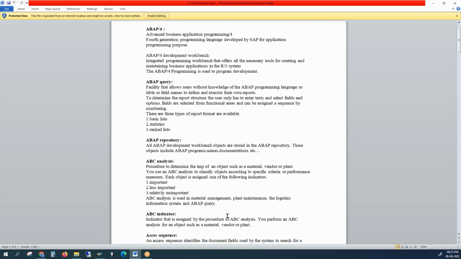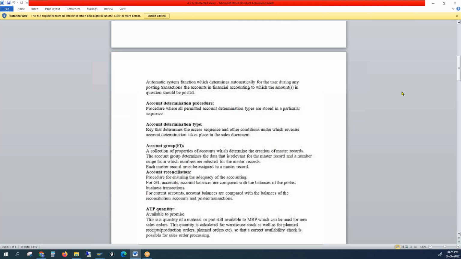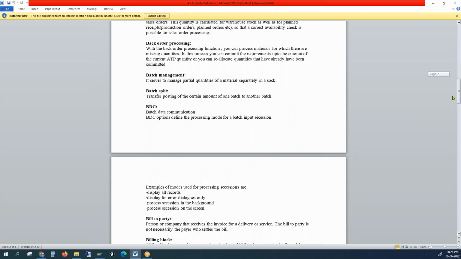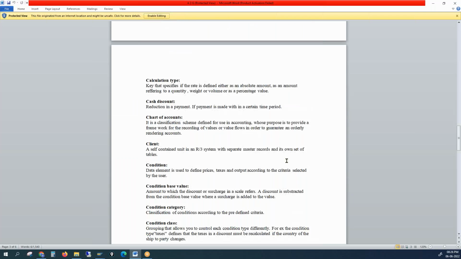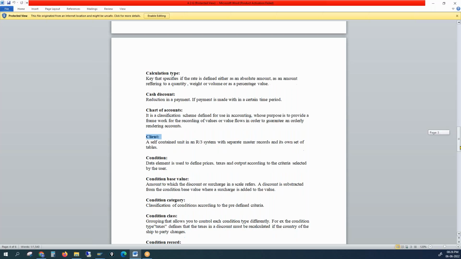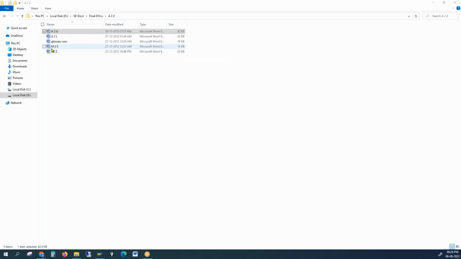If they ask a question, it will be very helpful for you to give a standard answer in the interview. You can see everything mentioned here, like account group. Just now we were discussing account groups, right? BDC, which we discussed in the last session, bill to party. Any terminology, the whole possible glossary of the SD module is already with the client. Everything is documented with a standard definition. So this will help you for interview purposes. So let us also see reconciliation and OPQRS. Okay, it should be here.